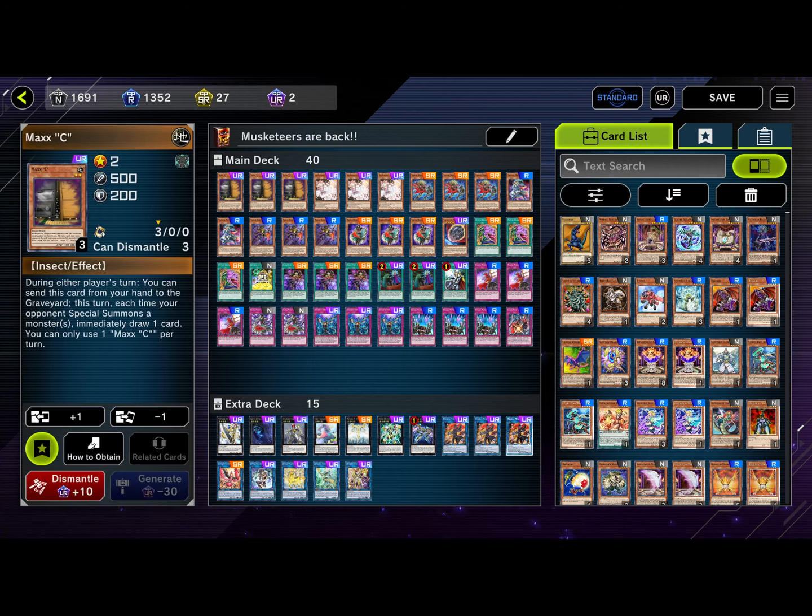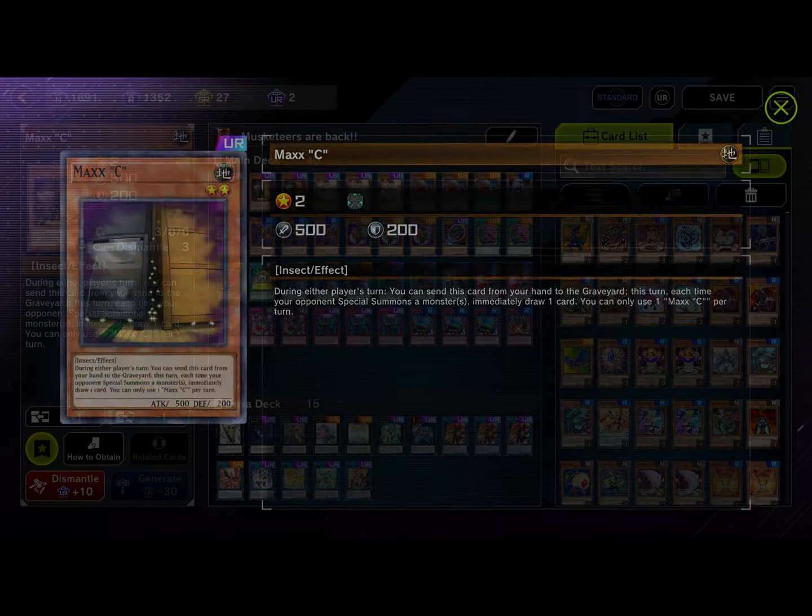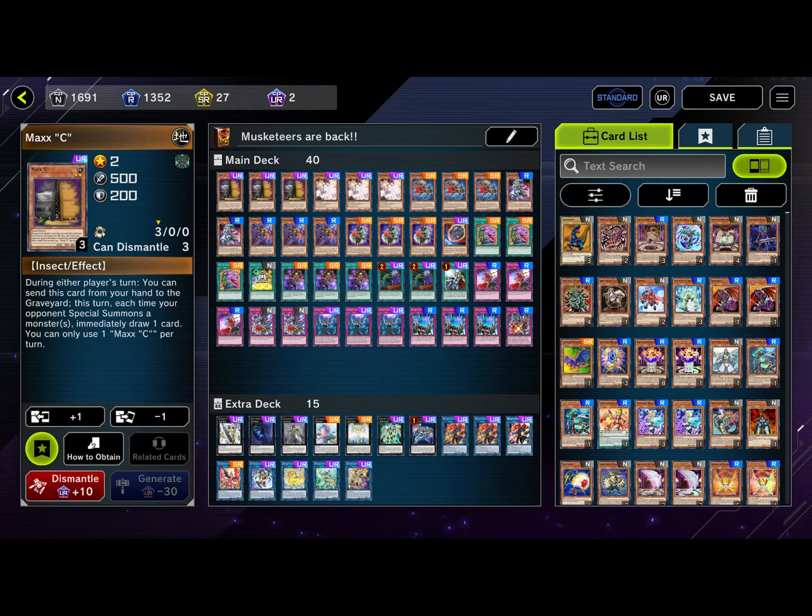So first thing first is our hand traps. We got 3 Max C. Simple as that. This card, until it gets banned, we're gonna use it. So why not? Basically, if your opponent starts special summoning, you could send this card from your hand to the graveyard, and every time they special summon, you could just draw a card. It's really good. This card by itself could basically just win you games.